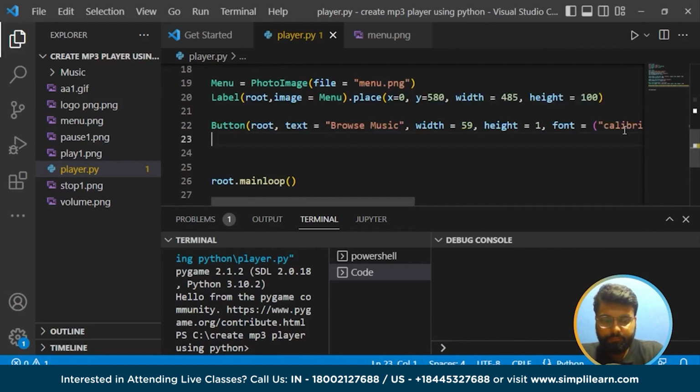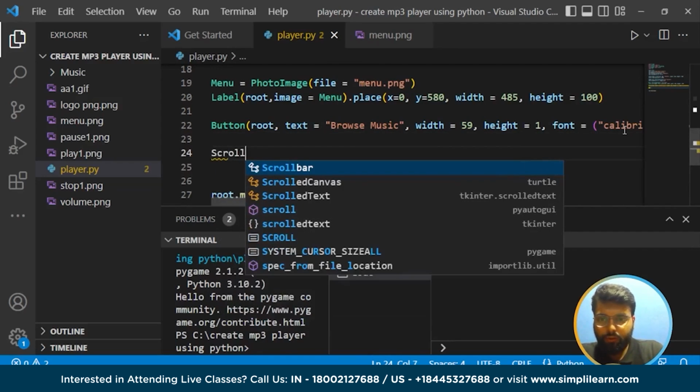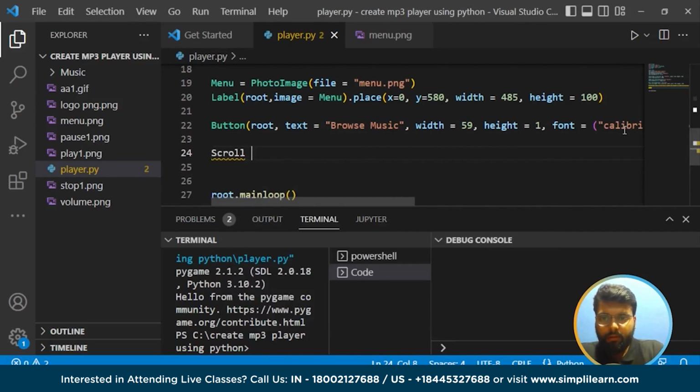Now add scroll bar, so that when we get all our mp3 files we can just browse just by scrolling, so we can get all the mp3 files on that small window we will create now. So we'll set the scroll bar for that.